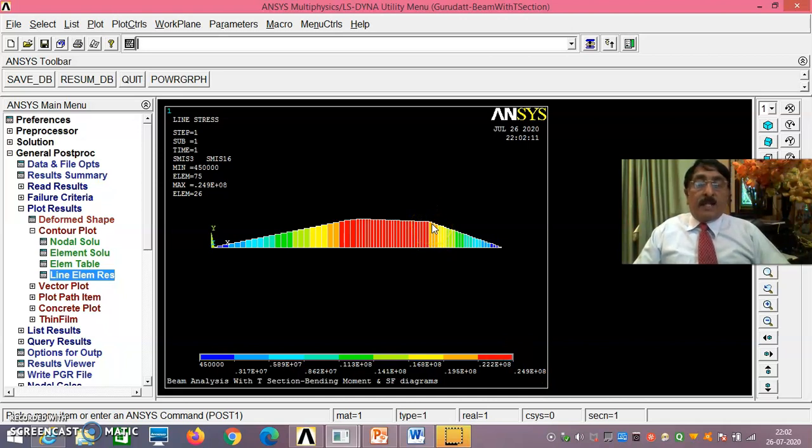Okay, this is 0.25, this is 0.225. These things are also perfectly matching with the theoretical ones. As you see here, almost what we had got is 0.25. Now it is 0.249. It is 0.25 into 10 to the power of 8. It is 0.225 into 10 to the power of 8. What you had got by theoretical one.